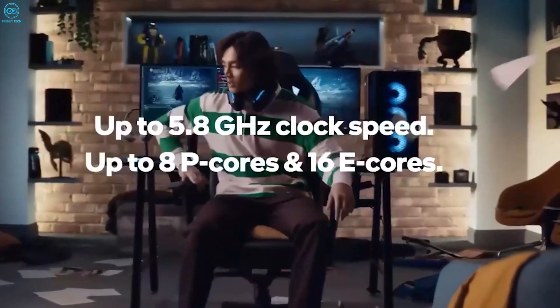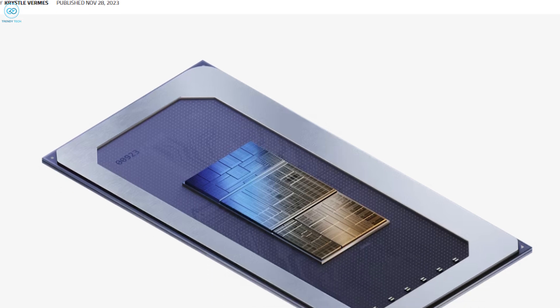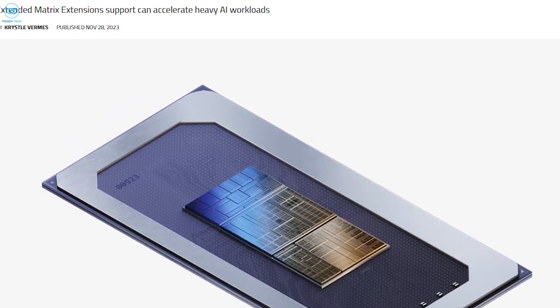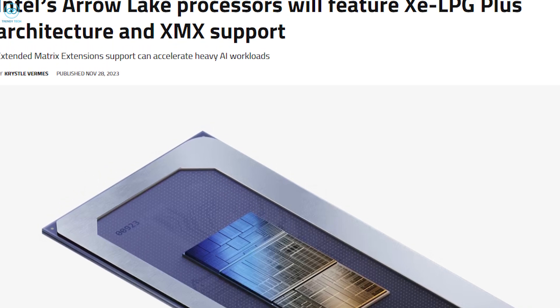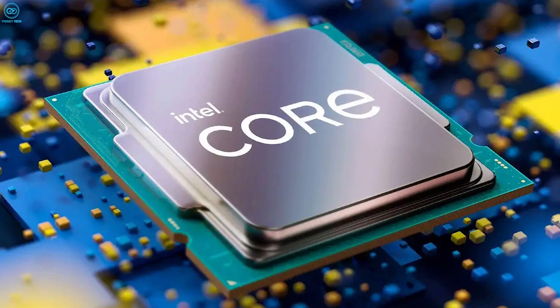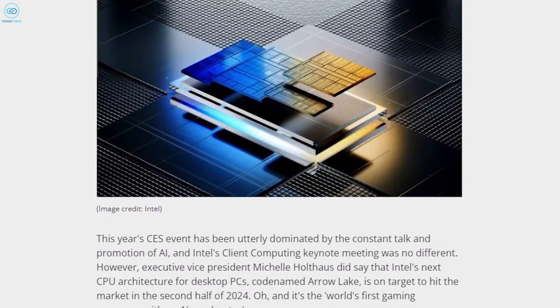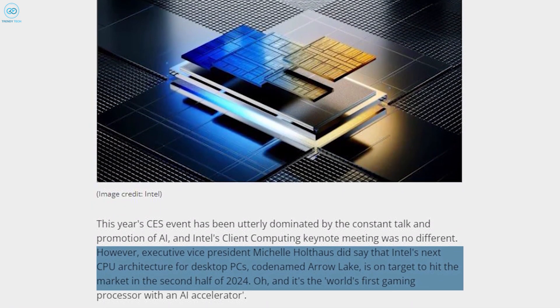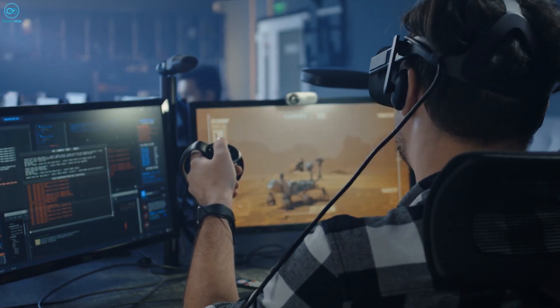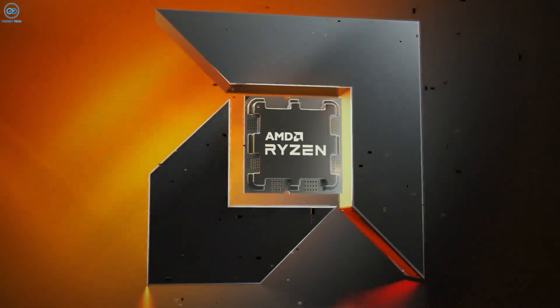If you had to name a term that instantly makes a boring mundane machine sound interesting and futuristic, you'd probably say AI. Basically, we expect Intel to capitalize on this demand by utilizing the Intel cLPG plus GPU architecture, which will benefit from extended matrix extensions and an AI acceleration engine. This would enable the Aero Lake chips to further amplify data processing, alongside amping up graphics and video performance. These leaks get further solidified as Intel is currently marketing the upcoming Aero Lake as the world's first gaming CPUs that come with an AI accelerator, easily positioning itself with accelerators integrated into the CPU package — which should give AMD enough reasons to worry.